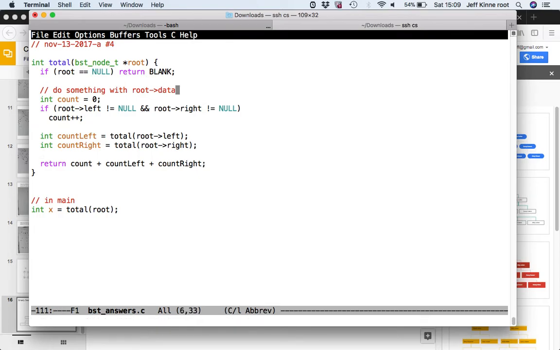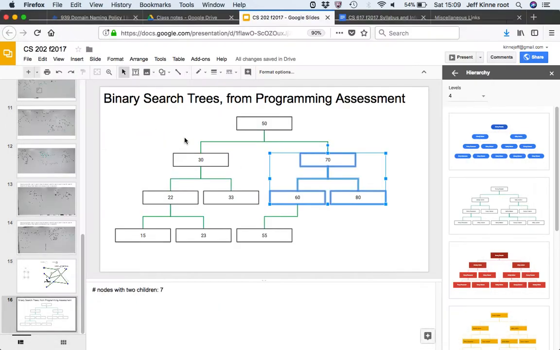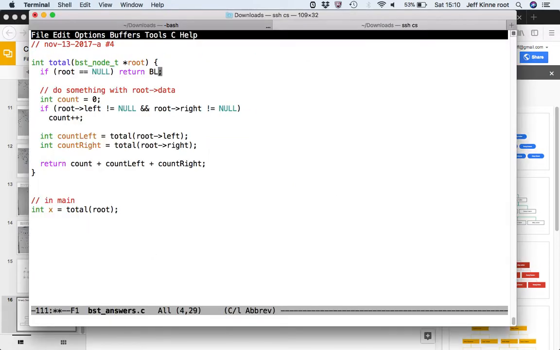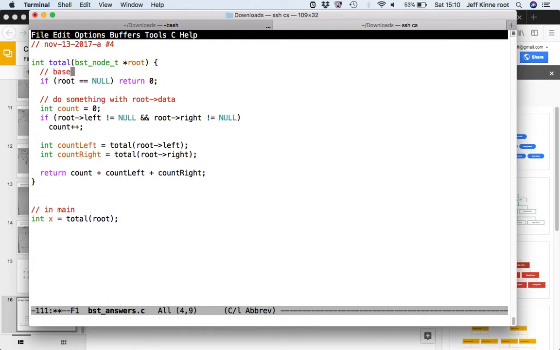The other thing I have to fill in here is what happens when I get to null. If I call total with a null pointer, say I'm down here, the left and the right child of this node will be null. What should I return for the count? 0 is what makes sense in this case, because that doesn't contribute to anything. So this is the stuff that we'll have every time, we have to have a base case.